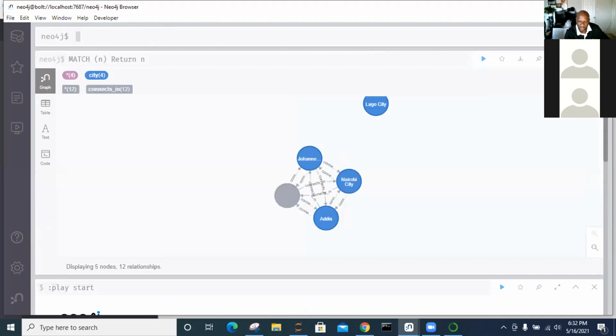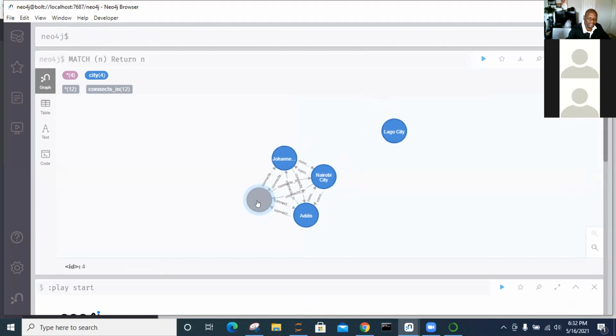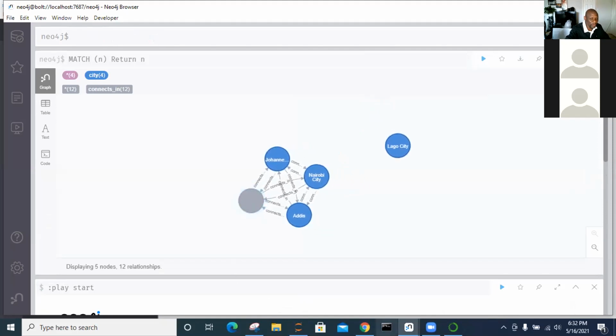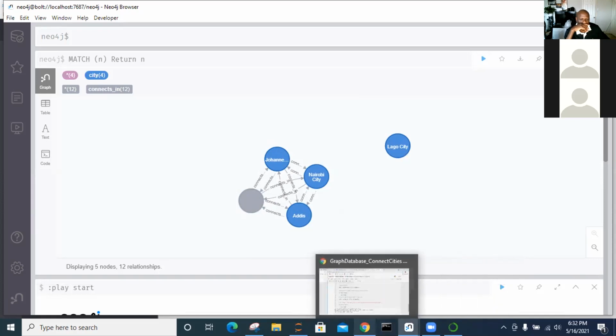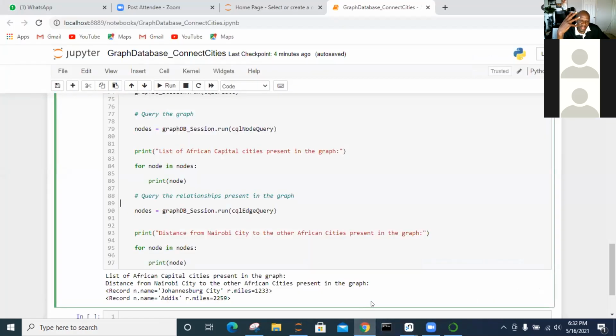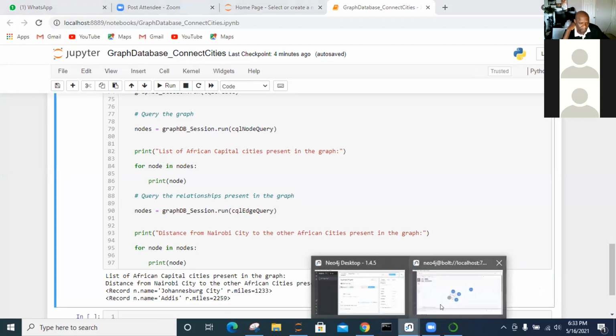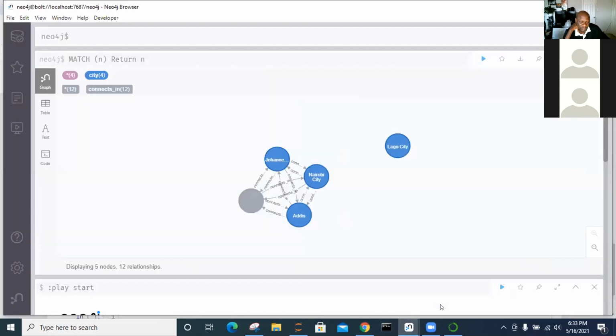So you see Nairobi, Johannesburg, Lagos. If I were you, I would go back and make sure everything here is probably still running. Why do we have Lagos as Lego? Nairobi, Addis Ababa, and all, you can change those. But the main idea here is the main idea. Well, I got to this one. Last time I didn't get all the way.